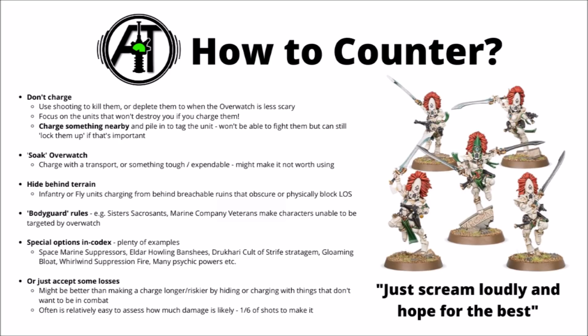Finally though, even though there are quite a lot of good ways to prevent Overwatch, sometimes it's just really not worth bothering with. I would bear in mind that sometimes it is just going to be best just to make the charge and accept some losses, rather than trying to do anything gamey. Say for example, if you made your fairly tough squad charge from behind terrain to stop any Overwatch casualties, then their charge might well be a fair bit longer than if you just put them as close as possible, and you might feel a bit on the silly side if they then fail their charge because you've put them a lot further away. Often it's going to be relatively easy to assess how much damage your squad should be taking from Overwatch. 1 out of every 6 enemy shots should make it on average, though of course you could roll high or low with that.